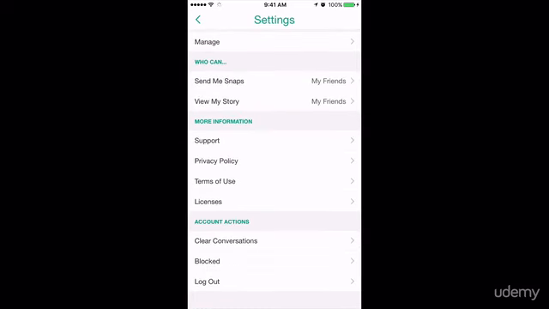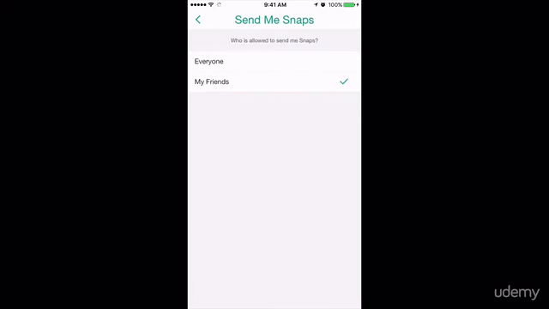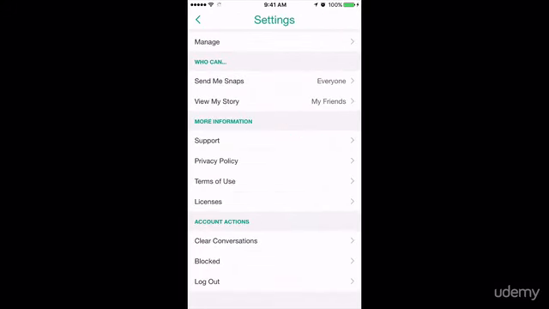The most important setting in here is who can contact you. So I'm going to click send me snaps. It's already set as my friends. That's the preset, so that Snapchat doesn't want any random person sending a personal user Snapchats, which is fine. But for a business, if people are trying to reach you and you don't have them added mutually as a friend yet, you really want to see everybody who's sending you things, because there might be some customer service questions or just questions about your products or services, and you want everyone to be able to contact you.